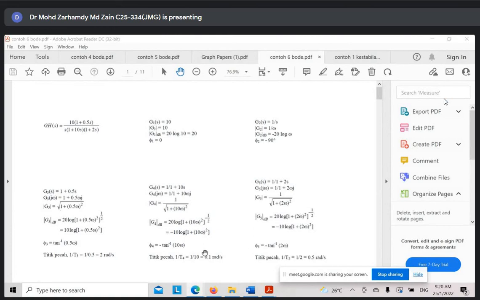Okay, from here, do you have any questions? Let's say we have 5 systems. Then from these 5 systems, you need to come out with the gain concept and phase concept. So we need to come out with the equation of the gain and the equation of the phase. Any questions?